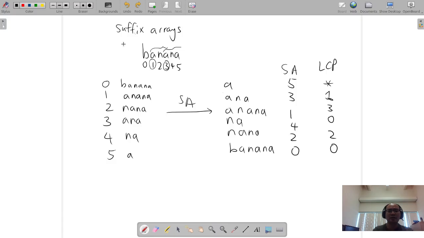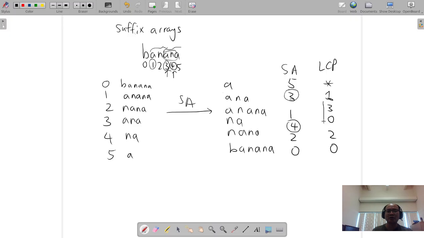Okay, maybe it's not so. Maybe 1 and 4. Okay, let's not do 1 and 4. Let's say do 3 and 4. Okay, 3 and 4. You might say, well, that's just next to each other. It's clearly 0, but maybe we don't know that. So 3 and 4, we look up where 3 and 4 are in the suffix array here.